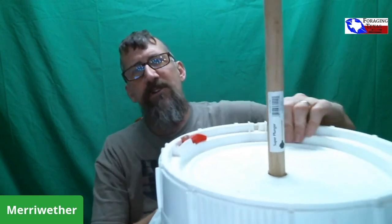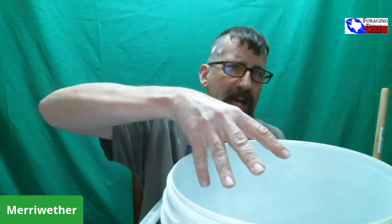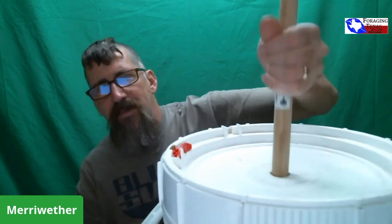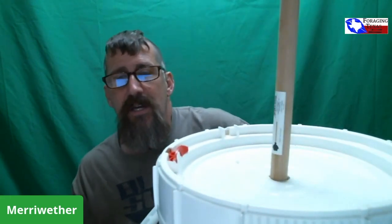And you disassemble, dump out the water, squeeze out as much of the water and soap as you can from the clothes, put it back in here, put fresh water in here, again, about two-thirds of the way up, put the plunger and the cap in there, and plunge away for a while. And you've got to rinse it out like two or three times.